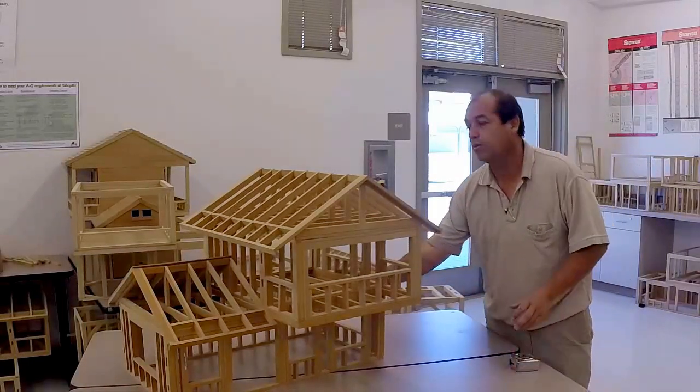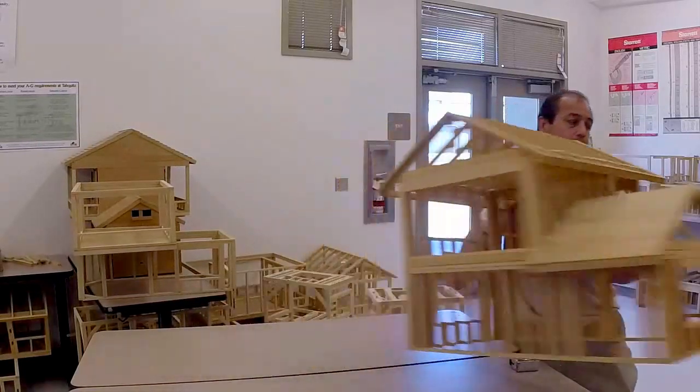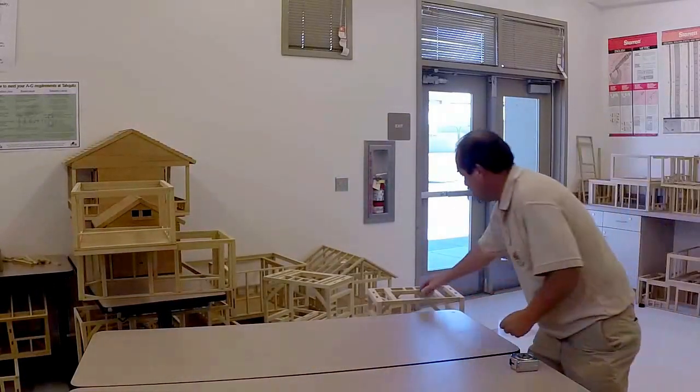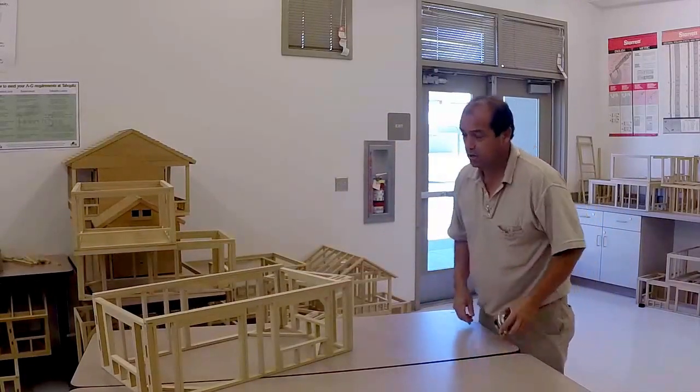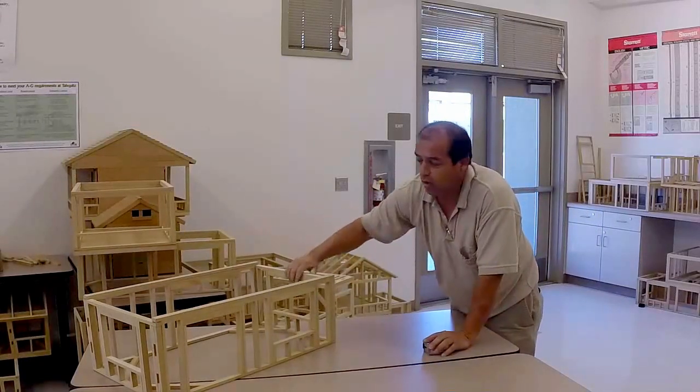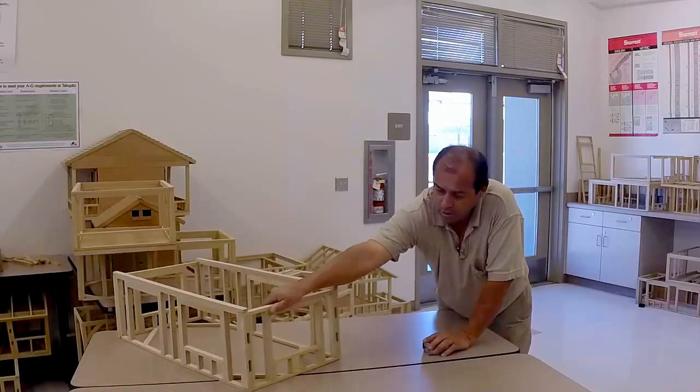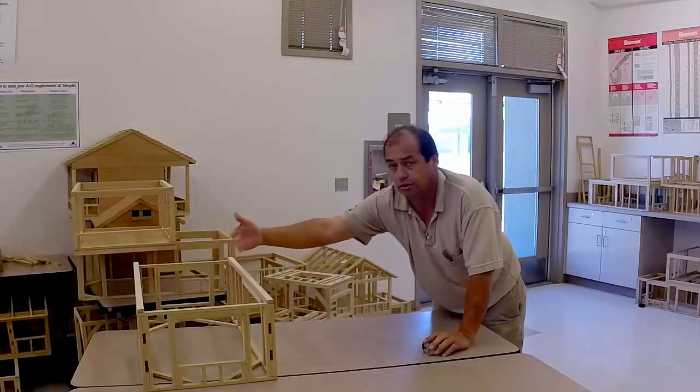So the first thing that we want to do is the four walls on the bottom. And these are your four walls that you want to focus on. What we'll do is we'll focus on the two side walls here, this one here and the other side over there, and then we'll do the other two sides.